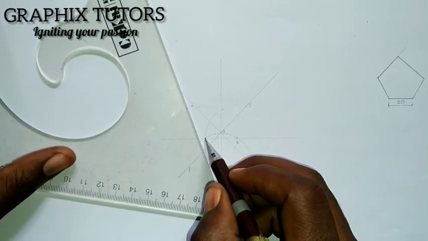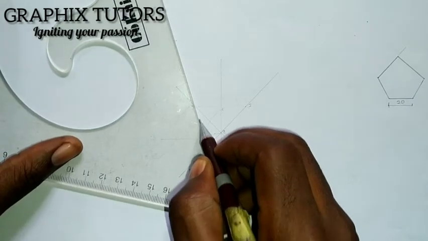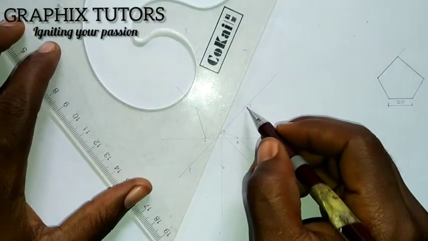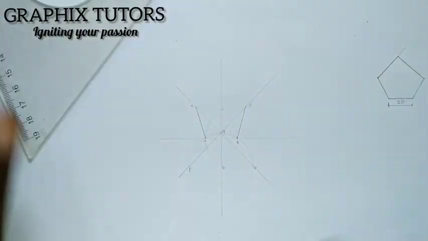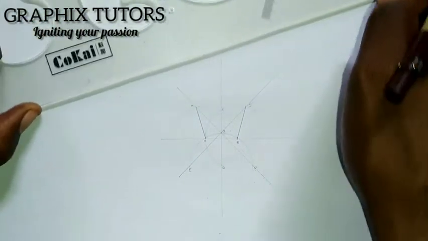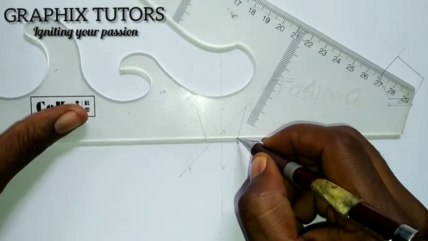Now I'm going to join A to H, and I'm going to join I to B, then complete point AB.